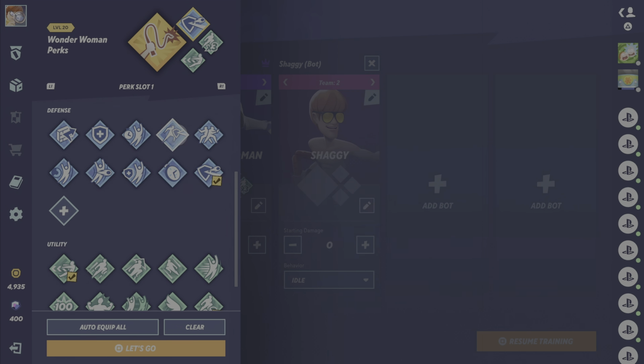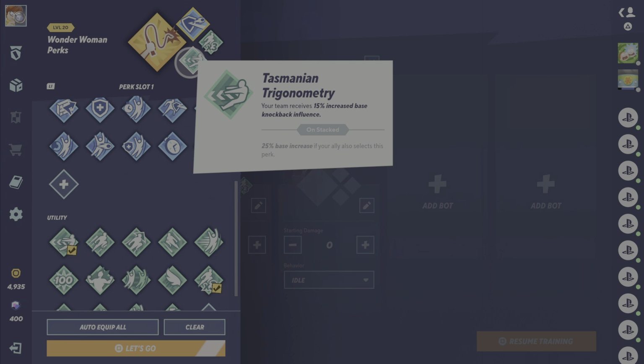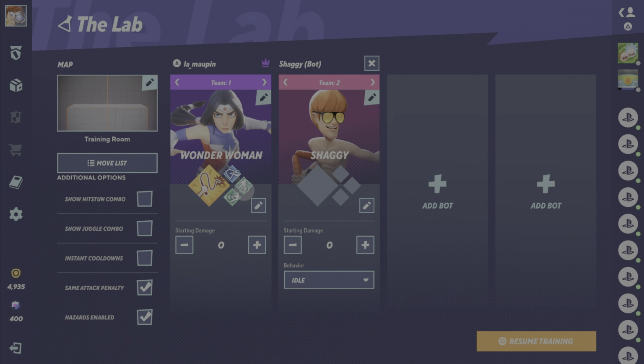But honestly, I'm not sure what to do with the last perk. I use triple jump and I use these. Oh, this. I see. Okay. But the reason I use triple jump is, let me try to show you. Basically, that's why I use triple jump, because she has ladder combos. You know, it's up, up, up.